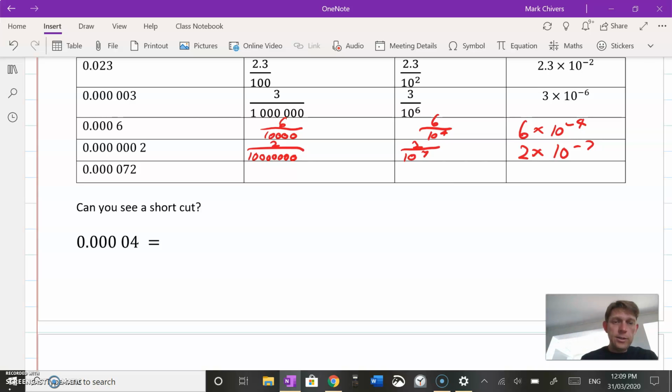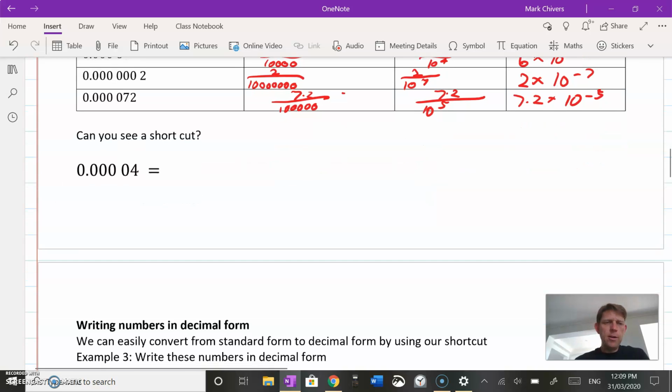And then finally, in this case, I'd write that as 7.2 over 1, 2, 3, 4, 5, 10 to the power of 5, or sorry, 100,000. So it's in the 100,000ths column. So it's going to be 7.2 over 10 to the power of 5, which we're then going to write as 7.2 times 10 to the power of negative 5. So we only want the number on the left-hand side to be between 1 and 9.9.